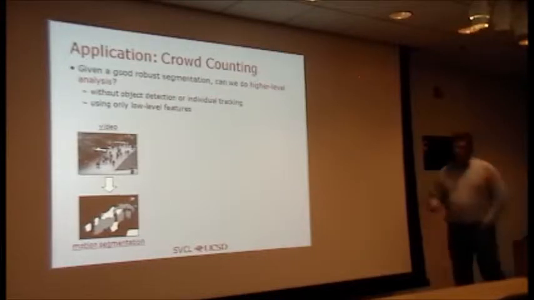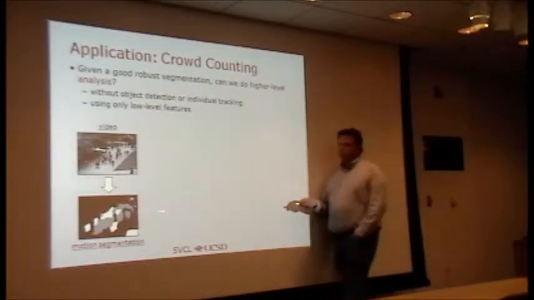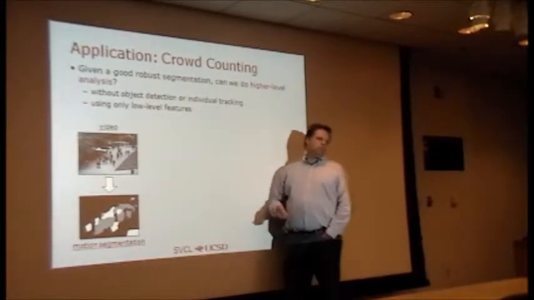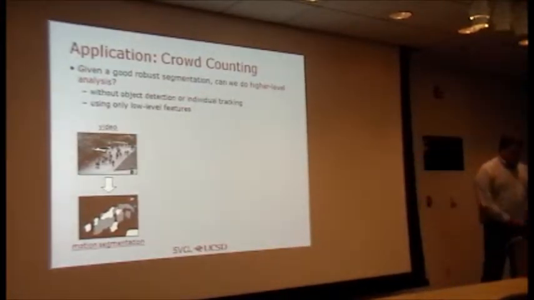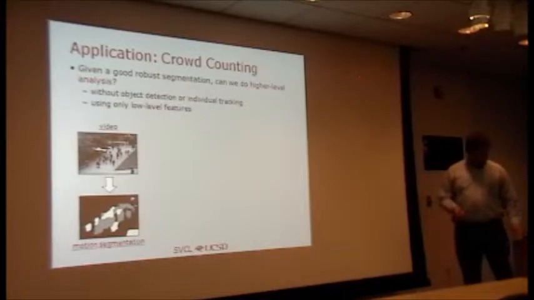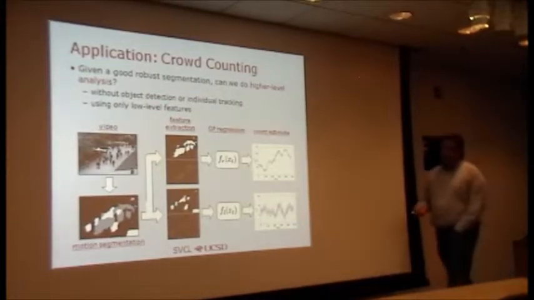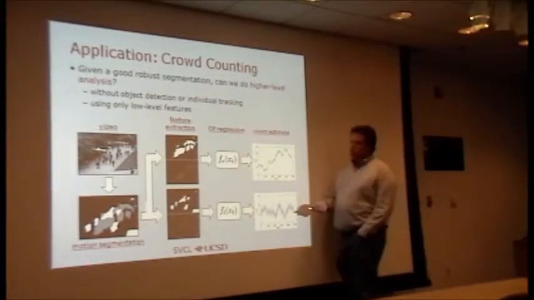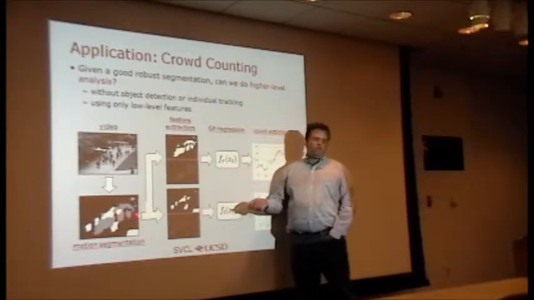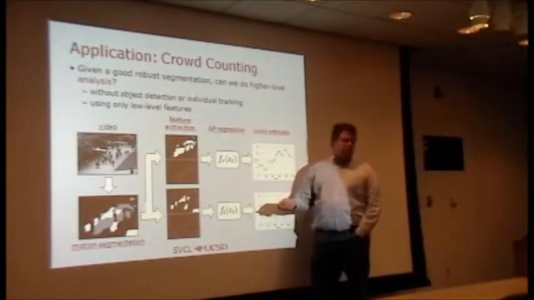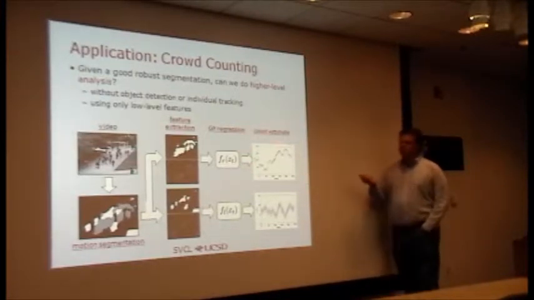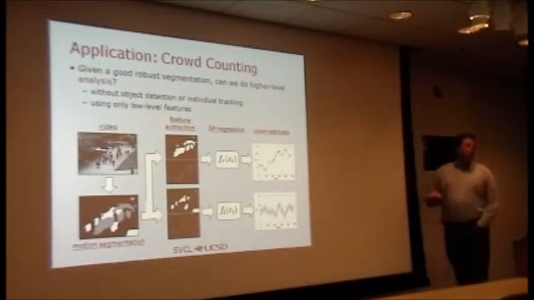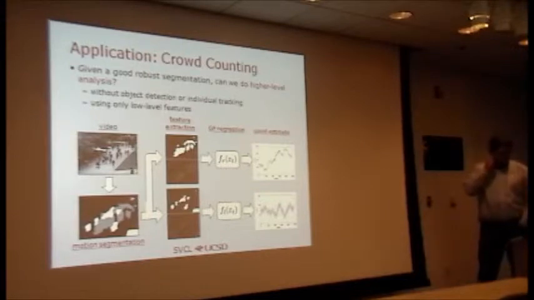We already have this segmentation of the video into these two regions. So let's just compute a bunch of low-level features. From this video, we're going to extract a bunch of low-level features from each of these regions. And we're just going to build a regression function that will tell us what the count is from those features. Okay?